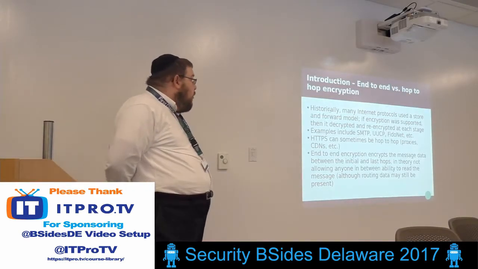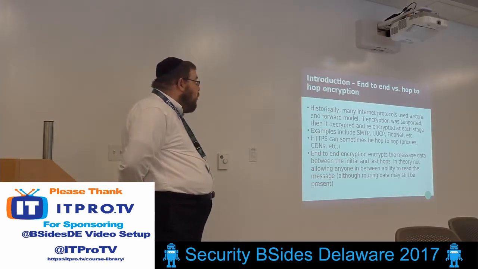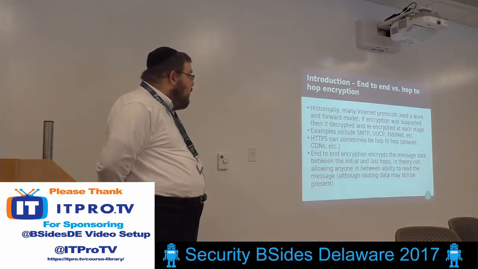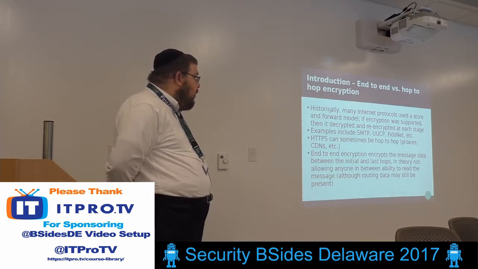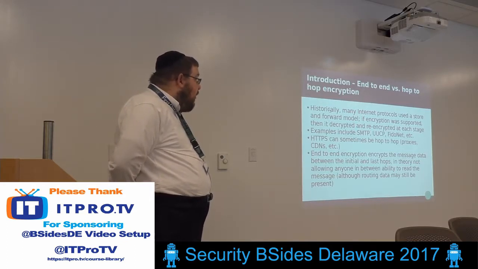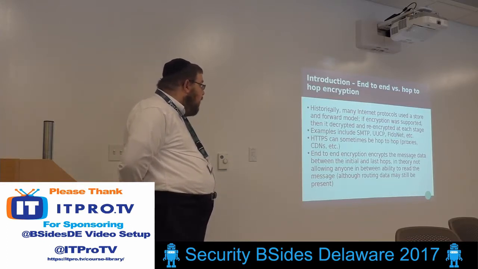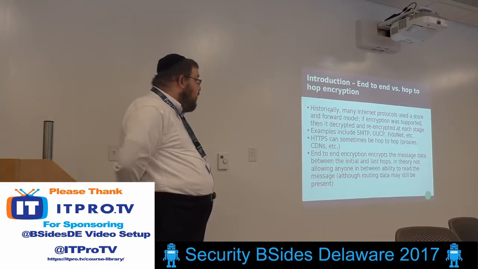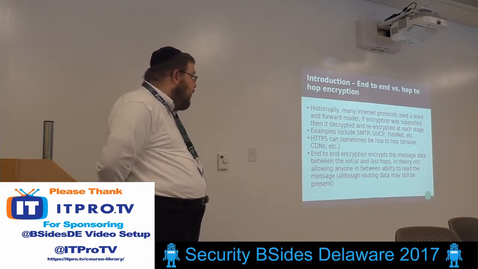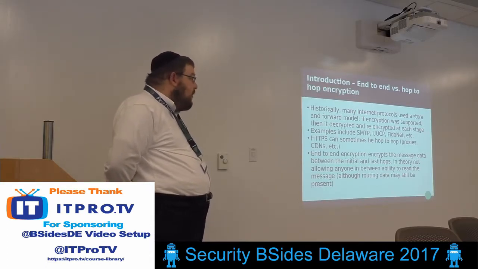What do I mean by end-to-end encryption? Those of you who have worked with legacy protocols know that the initial communication network the internet was founded on didn't necessarily support real-time connections. A lot of the protocols have what's known as store and forward, or hop-to-hop. UUCP, not really used anymore. FidoNet is a great example, which is also not really used. SMTP is one of the ones that's left over.